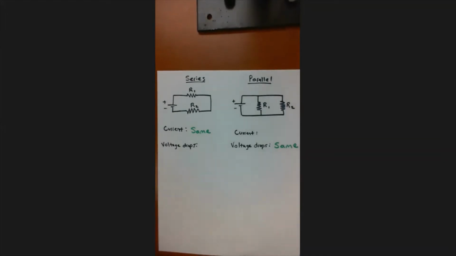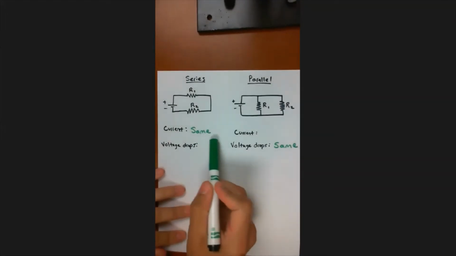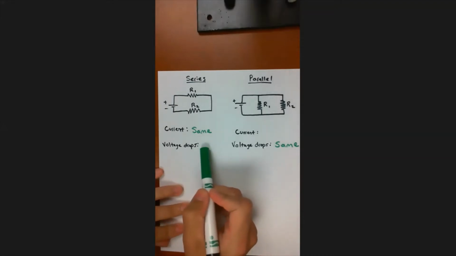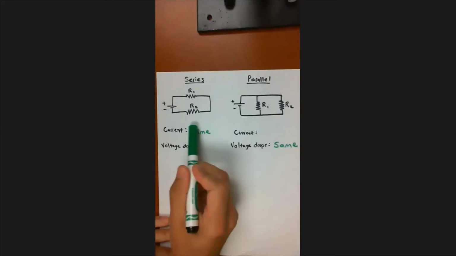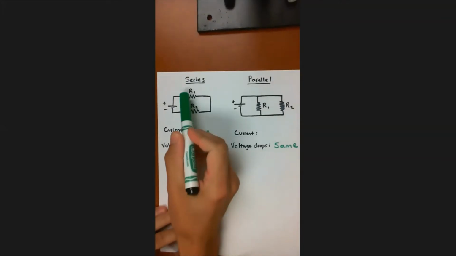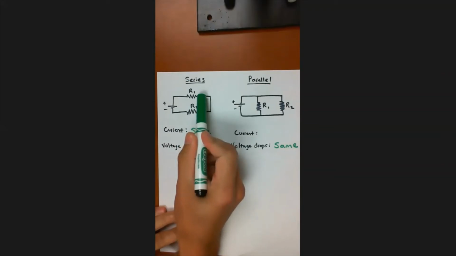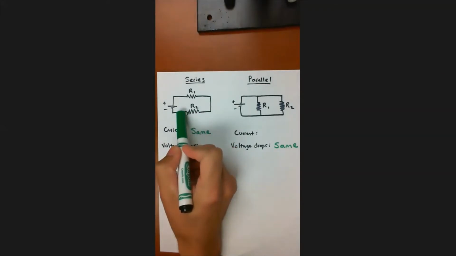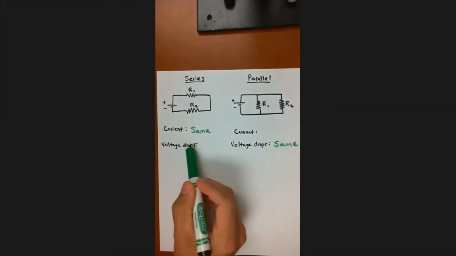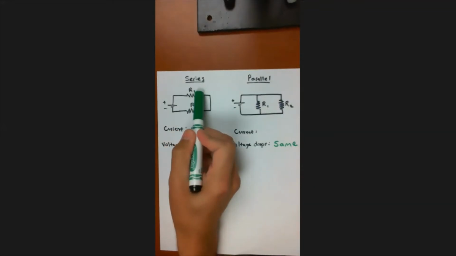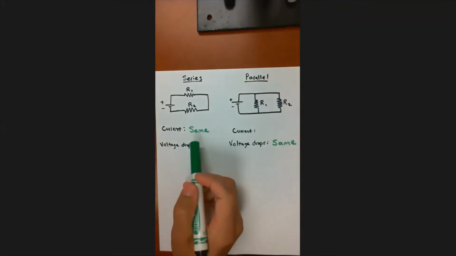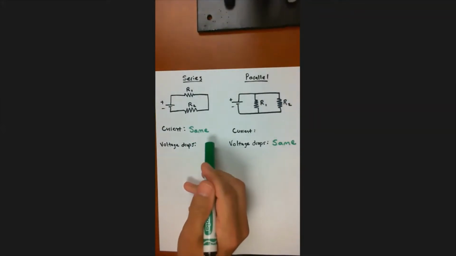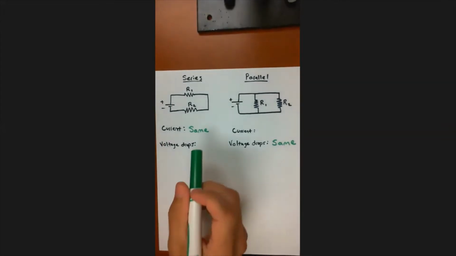All right, so let's talk about maybe this one next. Let's talk about the voltage drops for components that are in series. We already know that the current I1 has to be the same as the current I2. We're trying to say, what's V1 in comparison to V2? The voltage drop from here to here as compared to the voltage drop from here to here. All I want to say here is, is it going to be the same, maybe, or is it going to be potentially different? Those are my two options.